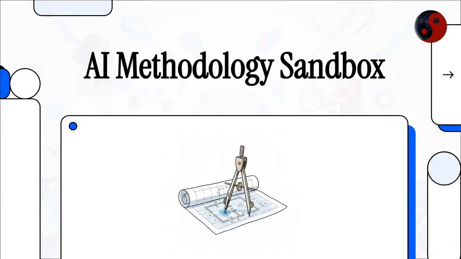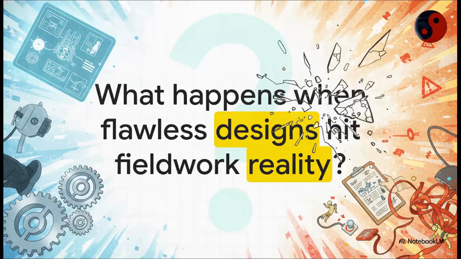Welcome to this explainer. Today, we're diving deep into a truly fascinating evolution in academic training. We're going to look at how we transform theoretical, on-paper research designs into practically bulletproof methodologies using AI simulations. If you've ever wondered how researchers actually prepare for the total unpredictability of field research, well, you are absolutely in the right place.